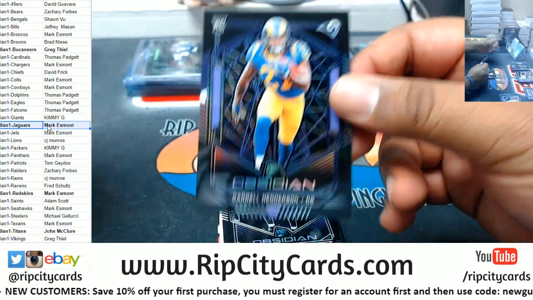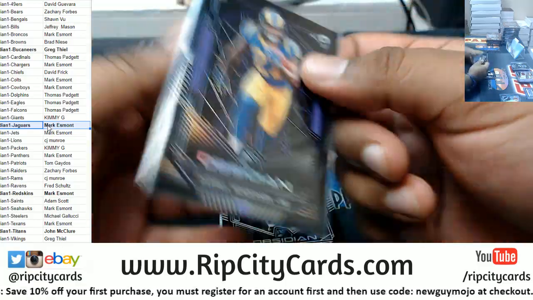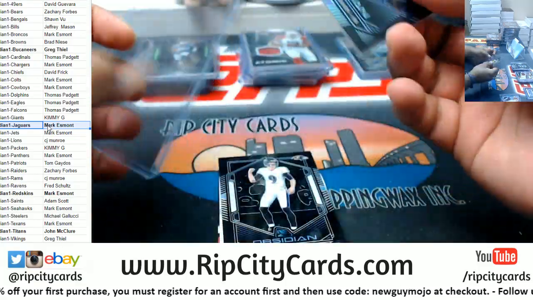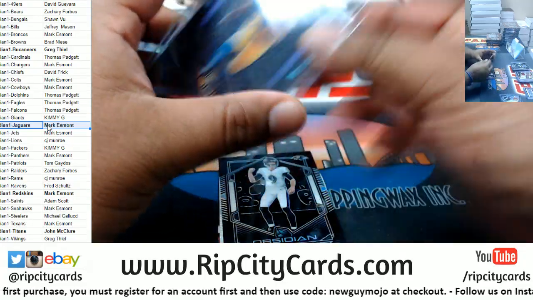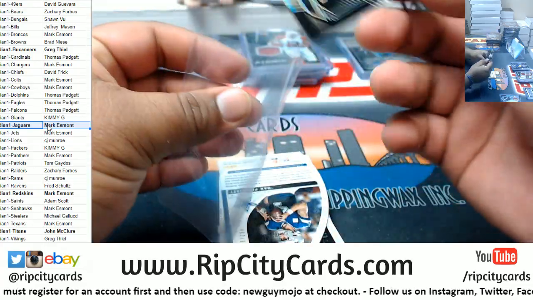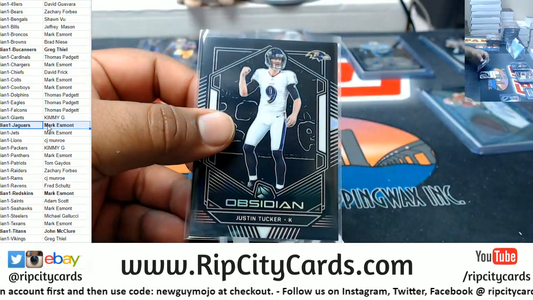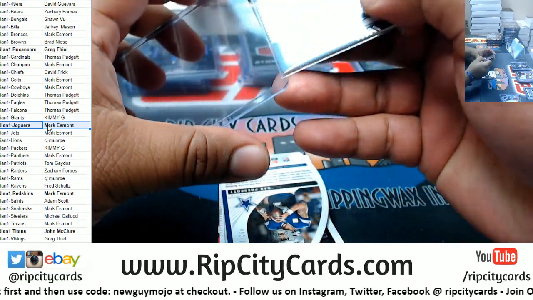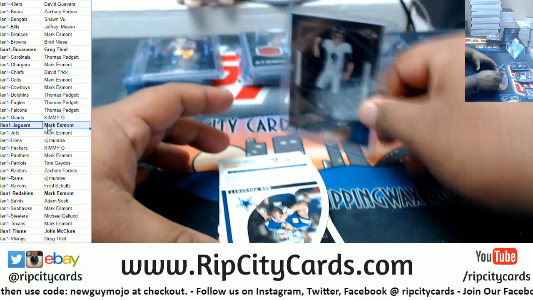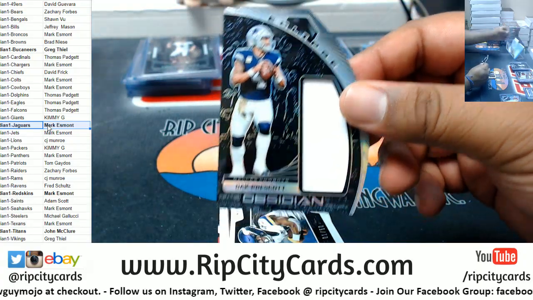Darrell Henderson, Rams, numbered to 75. Big Truss, Justin Tucker, Ravens, to 125. Dak Prescott to 100, die cut, relic for the Cowboys.